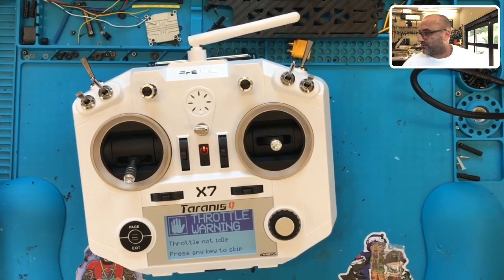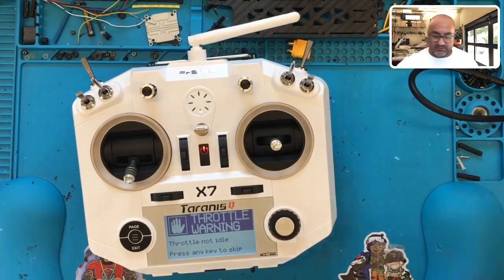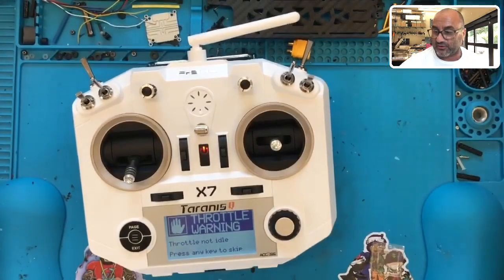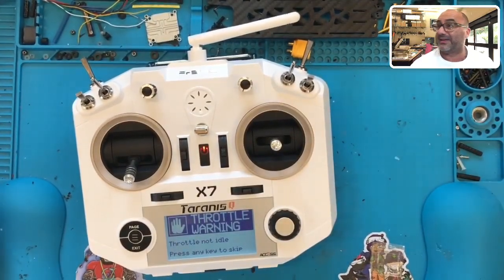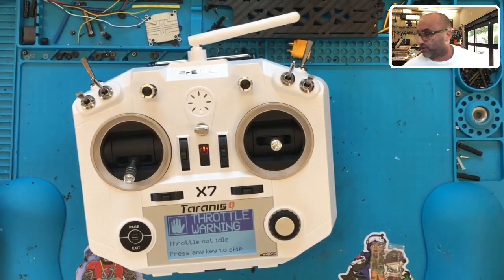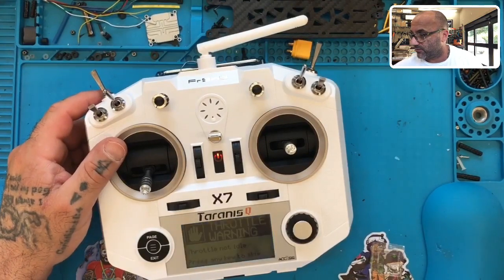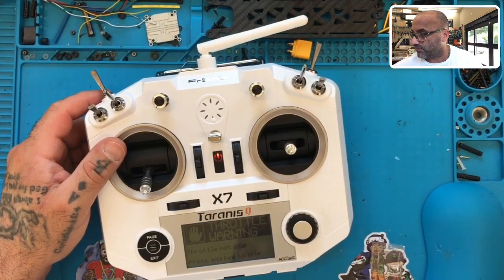And we're in OpenTX. Okay, so I'm going to share that screen with you here in just a second so you can see what we're going to do next, because the second part of this entire process is going to be to get his OpenTX configured properly. So here we go. Let me do this. Oh, that's not it. What did I just do? Here, this one. There we go.